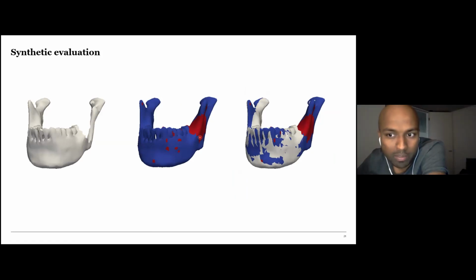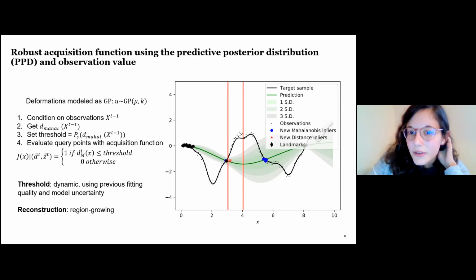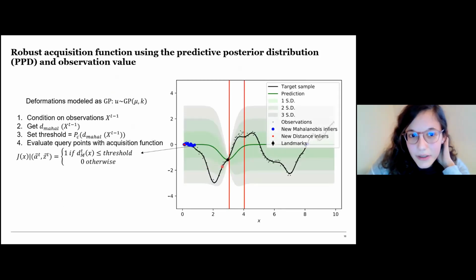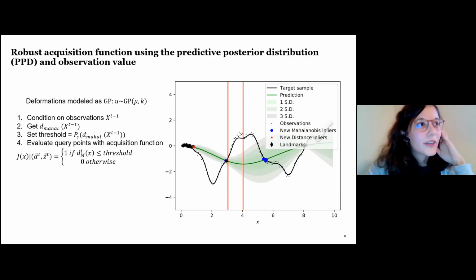Because you could then also select a point within the red region as one of them. Yeah, so when we move from this step to the next one, we had here only one, and then we included all the blue points. So now we have, let's say, 10. At some point you will get to a point where you reject all remaining observations. At this point you have no update in the size of your blue region. So the number of these black dots is the same, and then it stops on its own. It doesn't evaluate how good the fit is to stop. It just stops when no more points are included in the blue region.